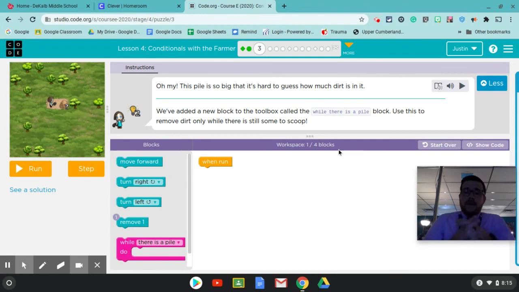Now, some of the puzzles can be solved with less than that amount of blocks. And of course, you can solve them with more. If you solve them with more, like for this first one, for example, if you solve this with 6 blocks, it'll still say it's complete. But at the top, you may notice it's not shaded all the way in green. It's kind of a light green.